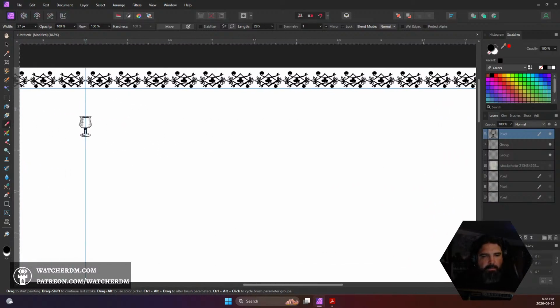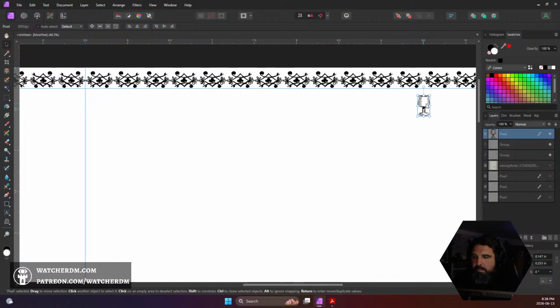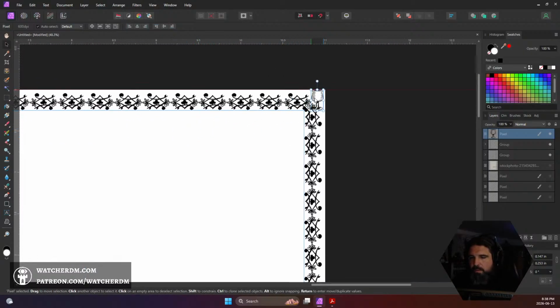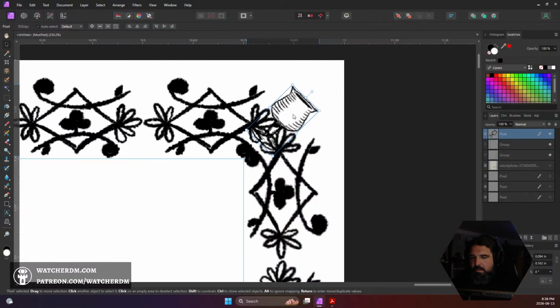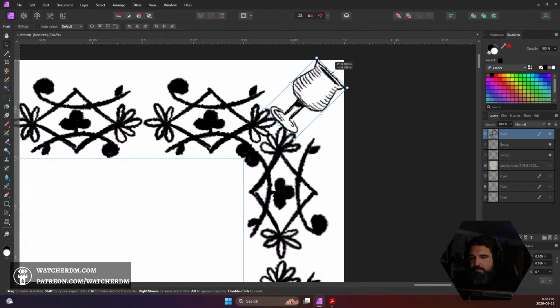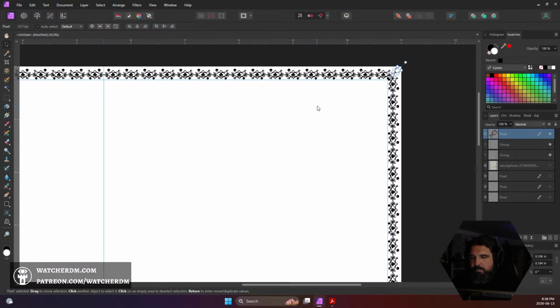That's a cup. So now we take the cup up to a corner, stick it in the corner, we rotate it about 40 to 45 degrees, and then we probably just shrink it until it kind of fits up there, right? Yeah, maybe not. Interesting.